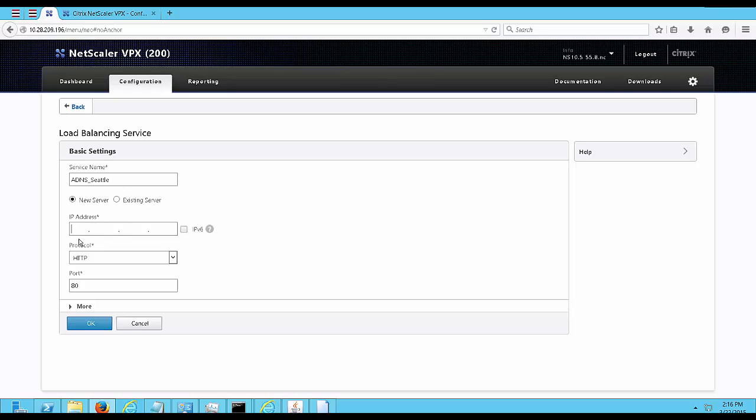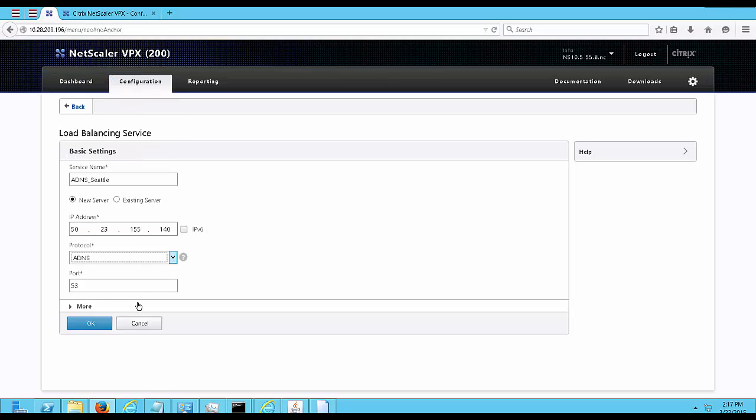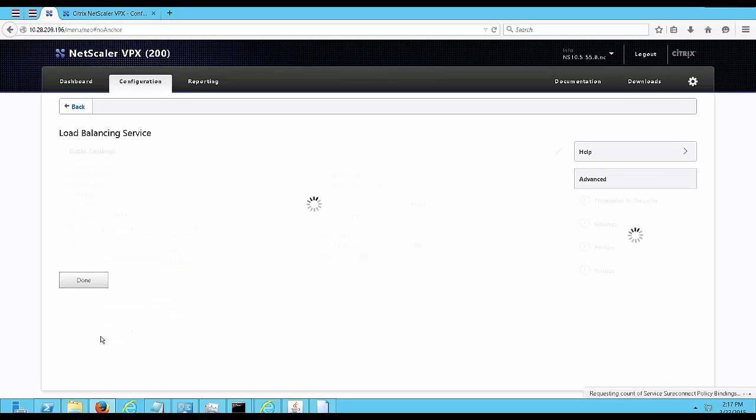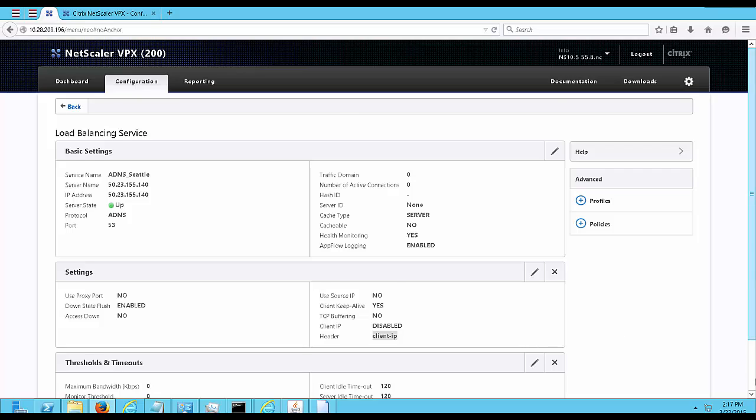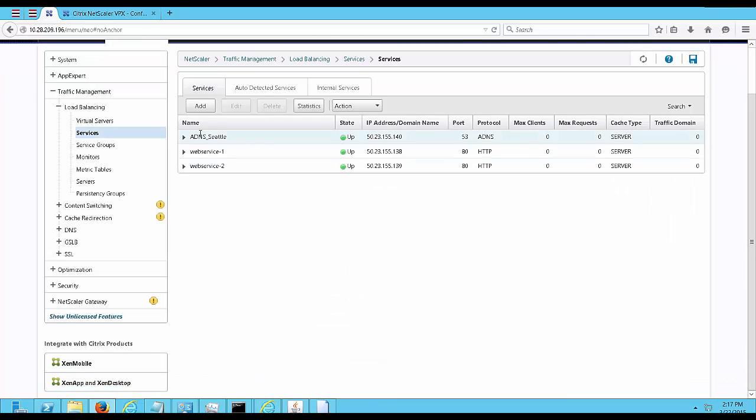It will be 50.23.155.140. The service will be ADNS, authoritative DNS, port 53, and this is good. Okay, minimal configuration, and we are done.